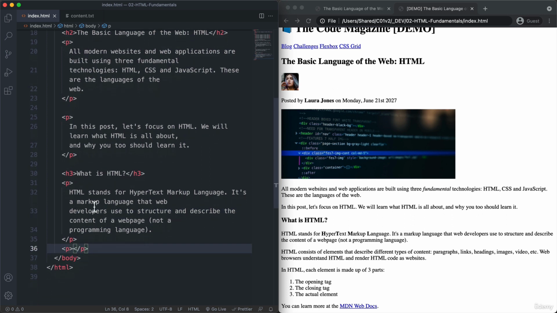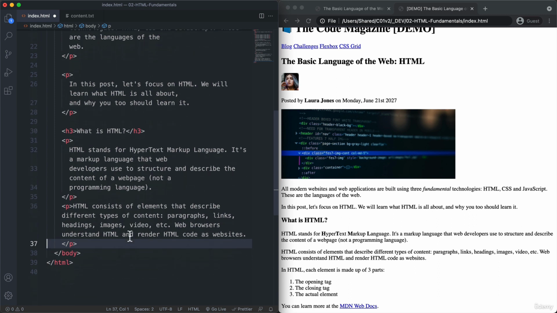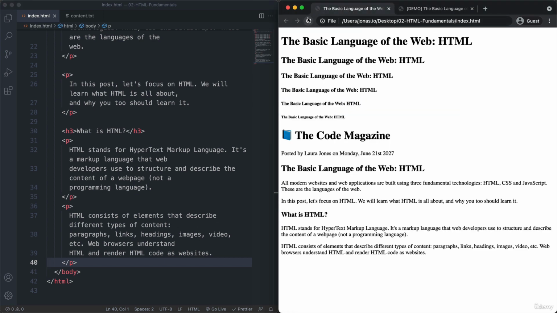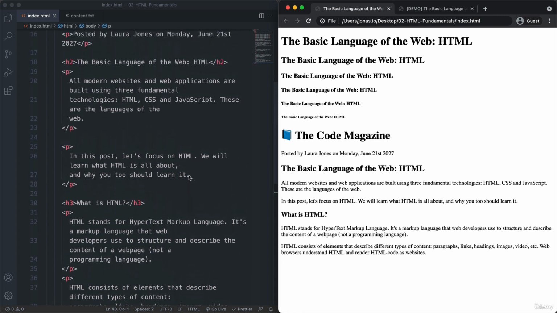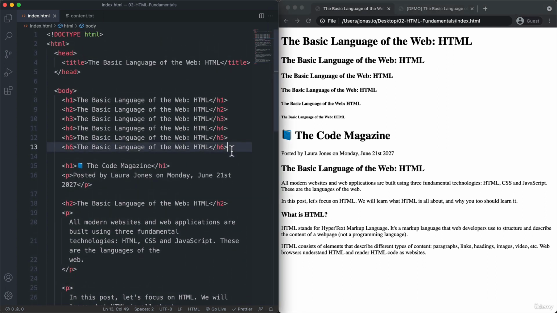And you see that in the meantime, it formatted the code here. And that's because of the auto save and the auto format. Okay, now I saved it manually actually. Let's go here. And there is our content again. Now to clean this up a little bit, let's get rid of all of these 6 headings here. So now you already know how they work and that they exist.